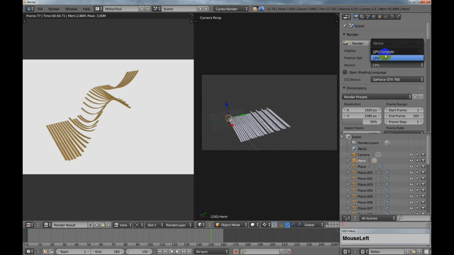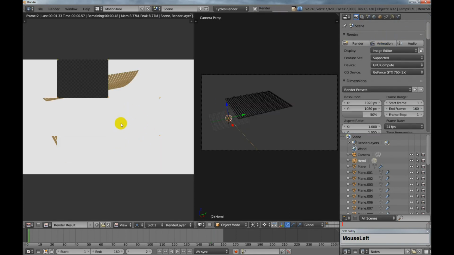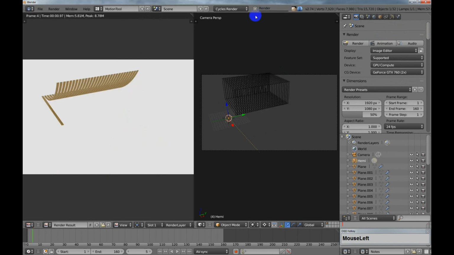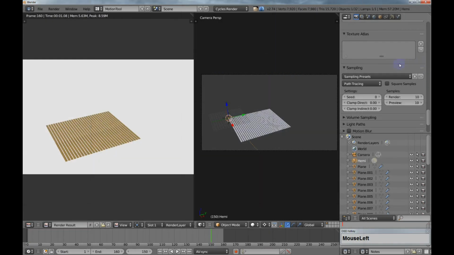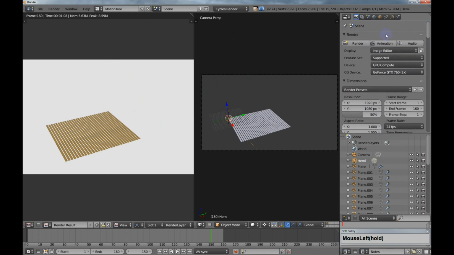I've got dual GPUs here, and it's pretty fast. It's only going to take probably a few minutes to do this. So, and I might just pause it while I'm doing it anyway, but I'll just show you. So I've got it all set up, and all I have to do is just hit animation, and it's just going to go ahead and run through each frame. Alright, so it just finished rendering out all the images, each of those 160 images.